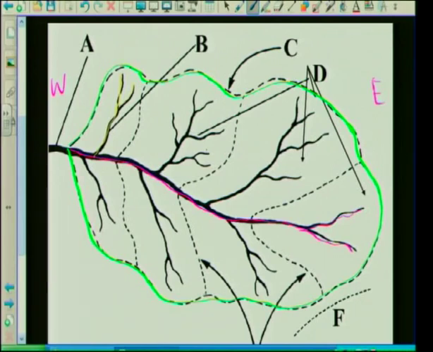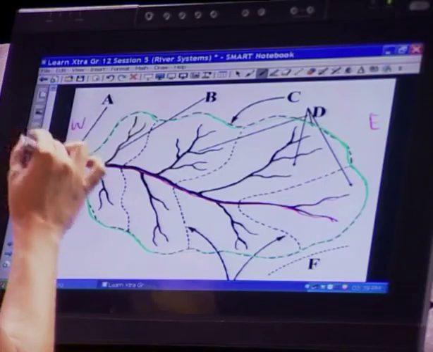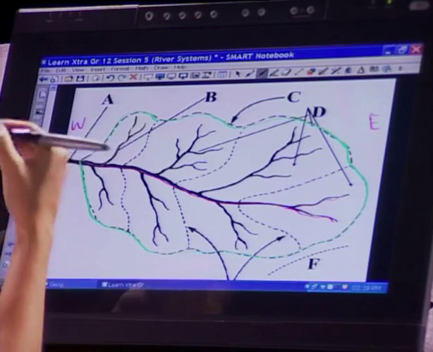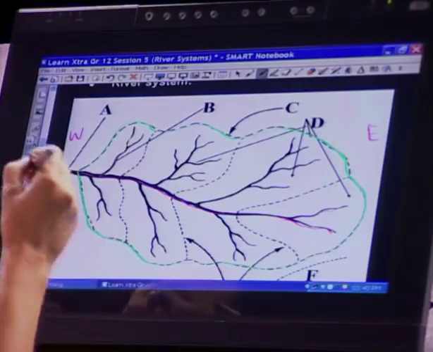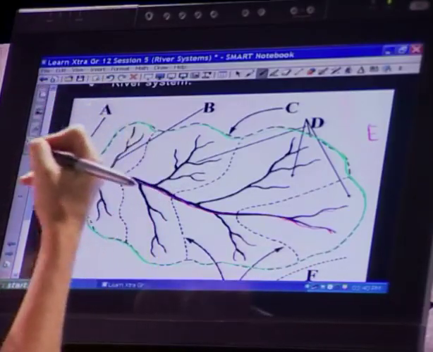Secondly, it refers to the mouth of your river. The mouth of the river, grade 12s, is the point at which that river, which is over here, is possibly going to enter into the sea. So the exact point where the river flows into the ocean is the mouth of your river. A tributary is any smaller little streams that enter into or form a part of the main river. The job of a tributary is to add additional water into that main river system.